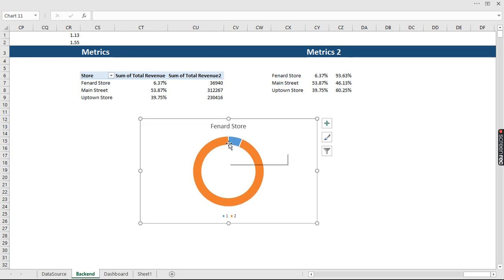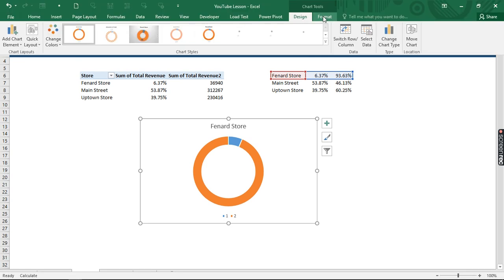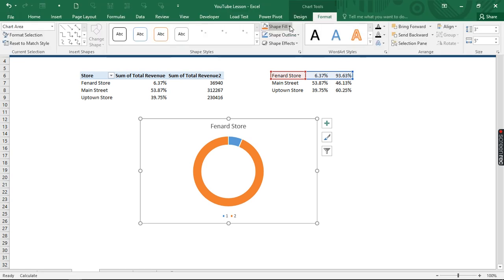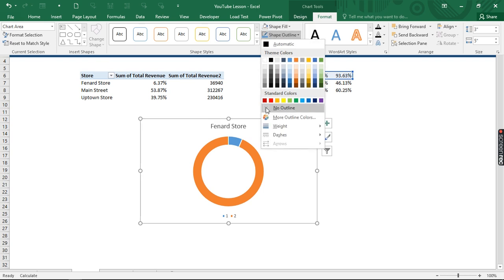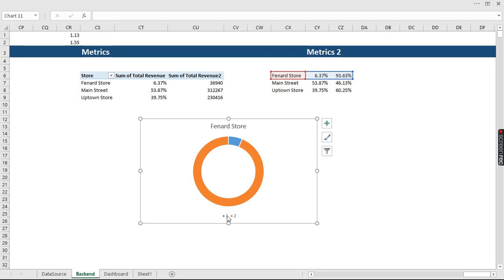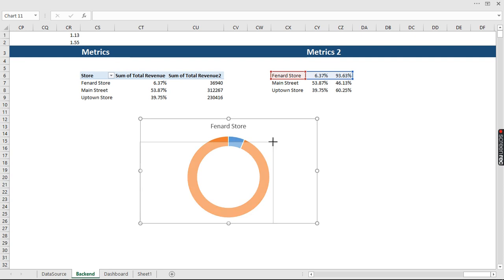what I need right now is to see what percentage this one is. This is 6.37%, which is this very one. So the upper column we have is for us to take off this particular one and turn it into the kind of color we want. But before we do that, I'm going to click right here and go to format. From format, we just take off the fill, say no fill, and say no outline as well. We say no outline to it. Now I'm going to take off this particular axis right here. I don't need it, so I think I love the way it is right now.